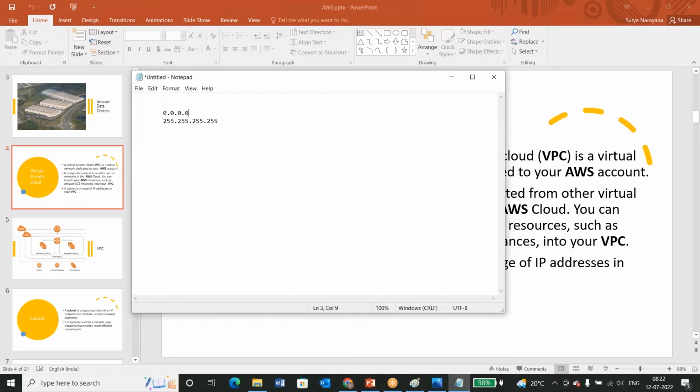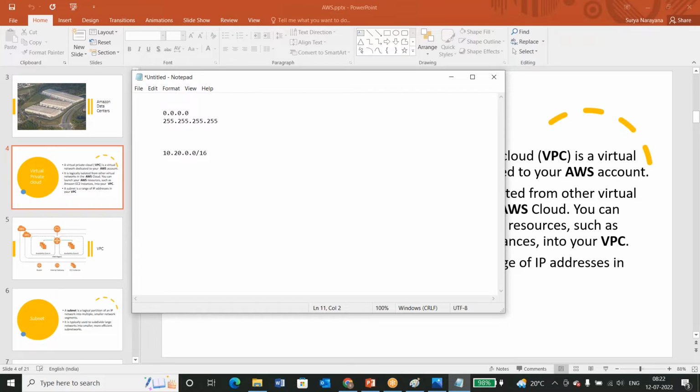Now, for example, I've given a CIDR block as 10.20.0.0/16. This is the CIDR block I have given. Now how are the IP addresses going to be calculated?